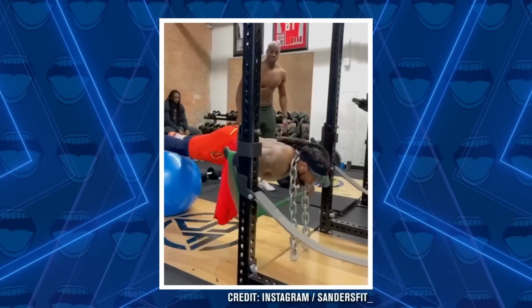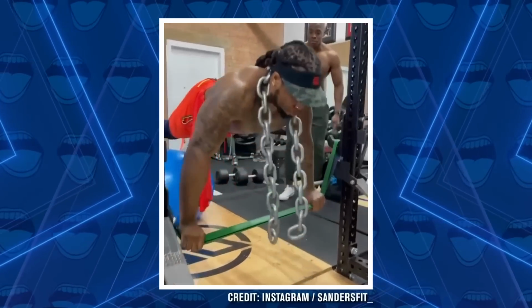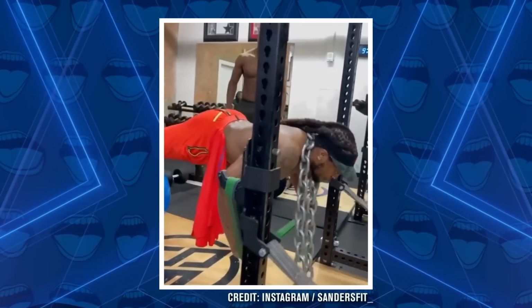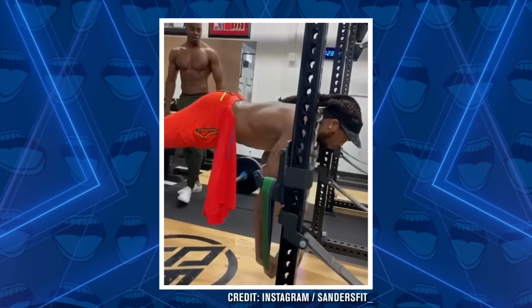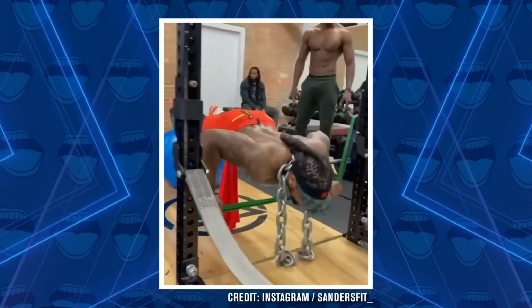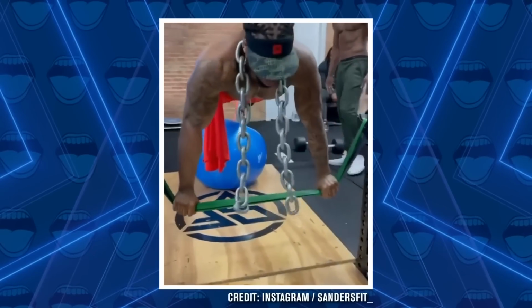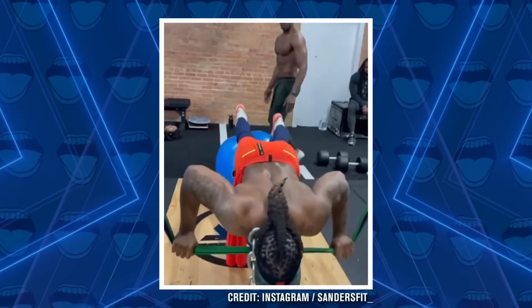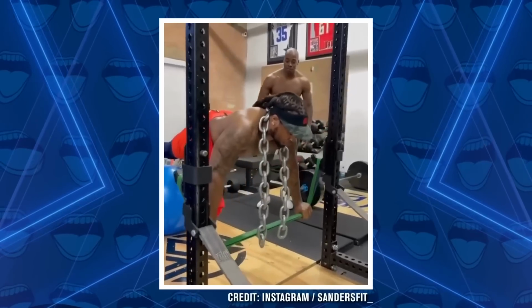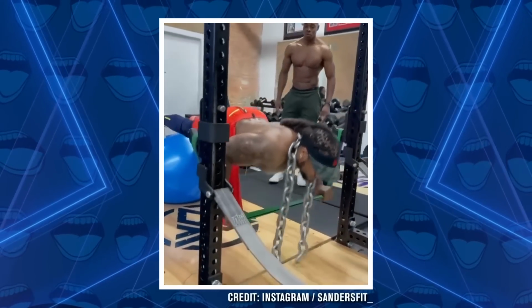Okay, then you see him with the chains around the neck, and we ain't talking about at the club. We ain't talking about 2 chains. We talking about those chains also with the band. Now, he's doing basically push-ups, right? Reverse bench press, some would call this, but he's doing push-ups with a chain on them. What this is doing is giving him what they call proprioception, right? It's this word for how do you adjust, how do you maneuver in space? How is your body responding to instability?